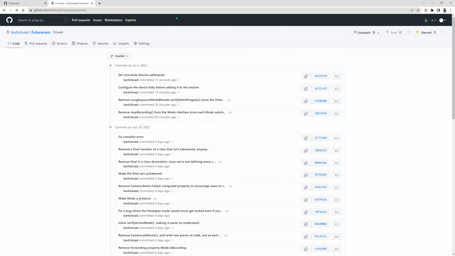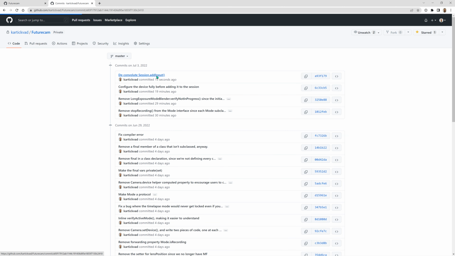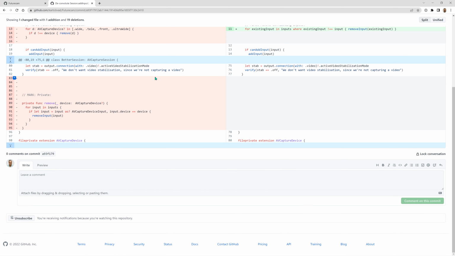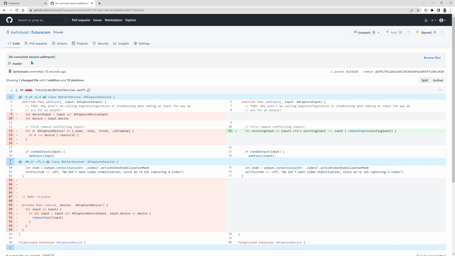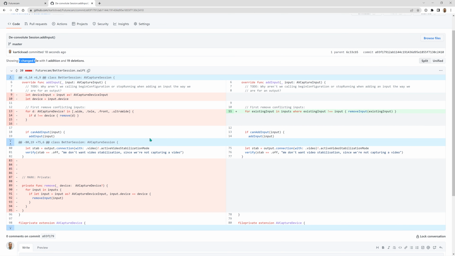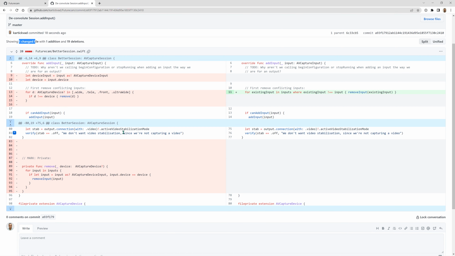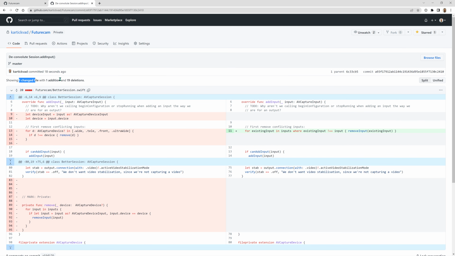I just want to make sure that the staging worked correctly. Yes, only one file got committed, showing one changed file. So you can see, right? One line got added and 19 lines got deleted. This is a good commit. If it were the other way around, it would be bad. If it were 19 added and 19 deleted, you should start to ask, am I really improving things or am I churning from one to the other, which is an unnecessary change.